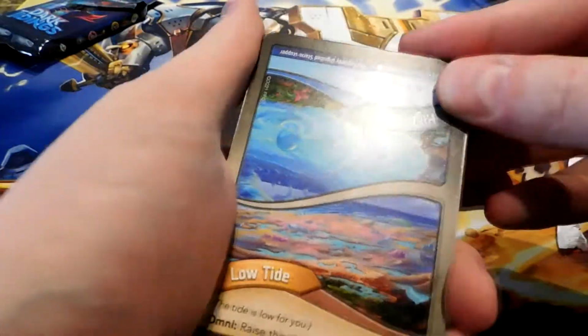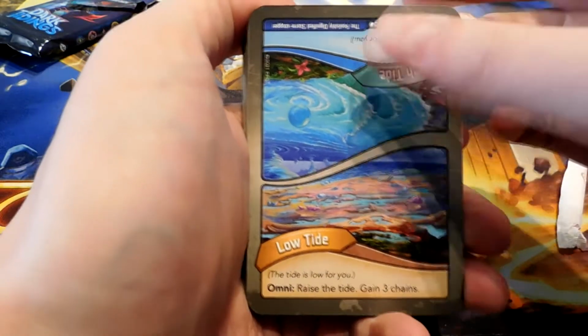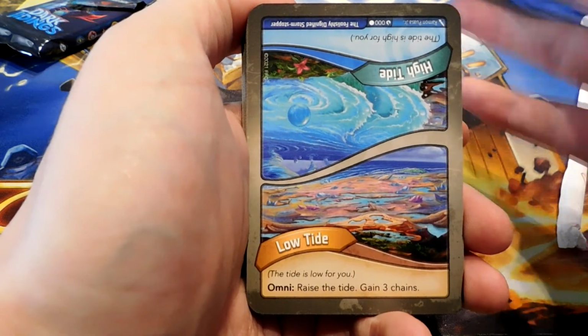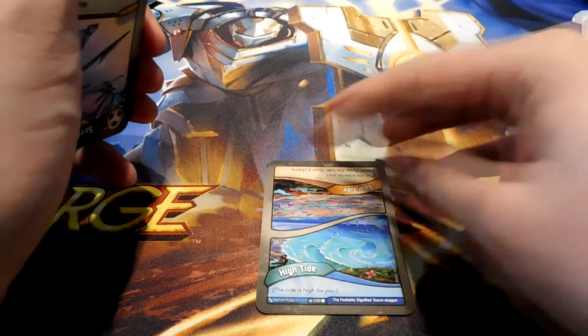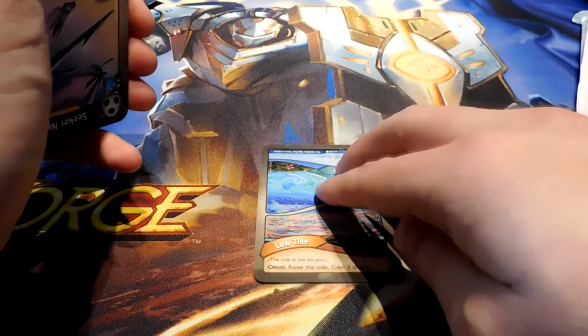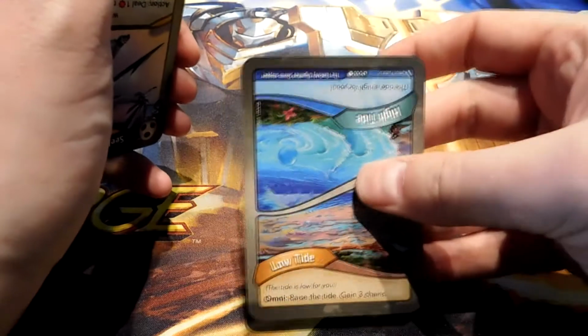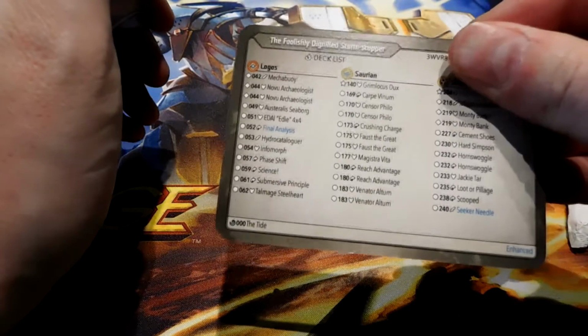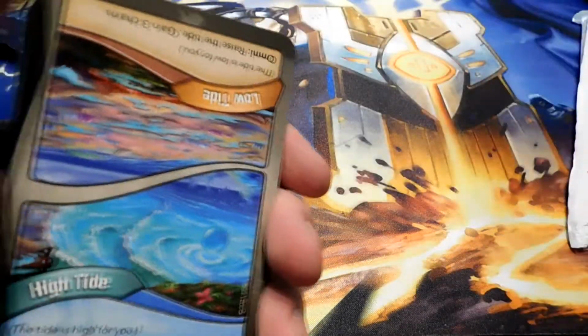The new mechanic, if you are not aware, is that certain cards will adjust the tide. At any point you can raise or lower the tide on either side of the board. So if it's high tide for me and low tide for my opponent, he could pay 3 chains and then raise it, and this would shift. So now I would have low tide, he would have high tide. A lot of cards tie into this mechanic of high and low tide. I don't know if every set... Yep, it will tell you whether or not it comes with a tide card. But we'll check out and see. So we'll put that out.